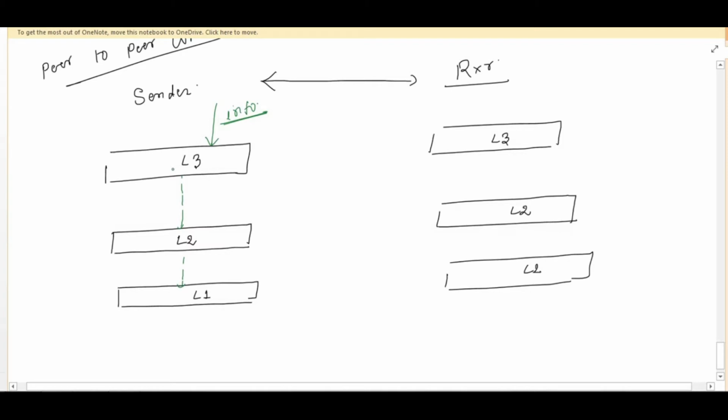Suppose I ask you, can we go and watch the movie? Before giving your answer, in your brain there are different nerve systems, each with its own functionality. Once it is processed properly, then you can give your answer. Same thing here: each layer has some task. When a layer receives information from the higher layer, it will perform its task.